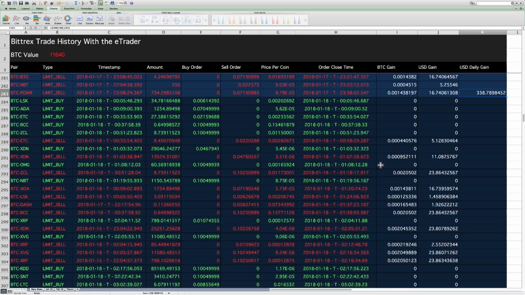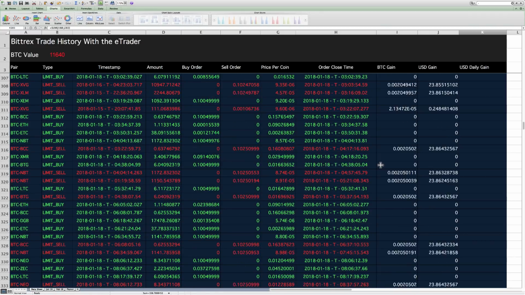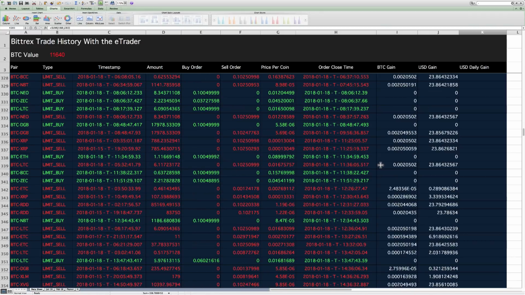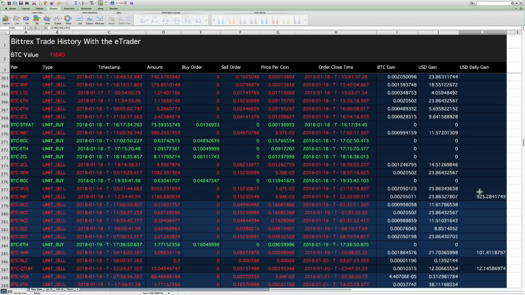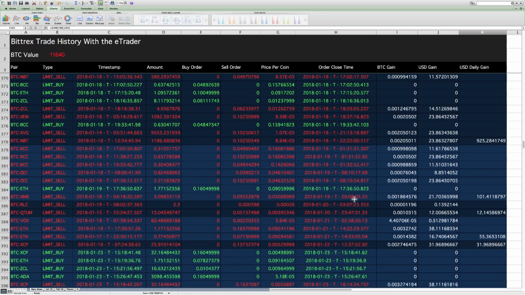We move into the 18th, and again, it's a pretty good day for trading. And we see that come out at $925. Then we go on to the 19th, and you see the 19th was very short, came out with 100. This is, in particular, when crypto had really dropped. And so what was happening in these days was really things were just selling off. There was really not a lot of buying.